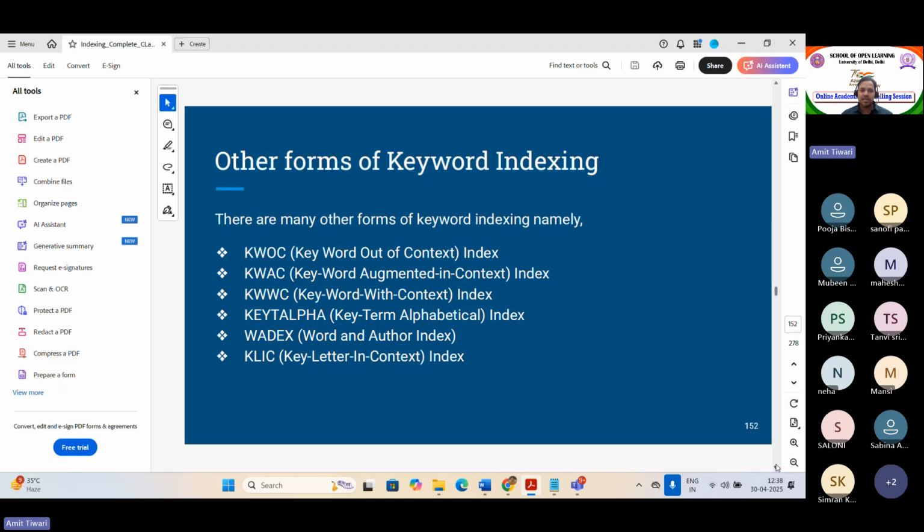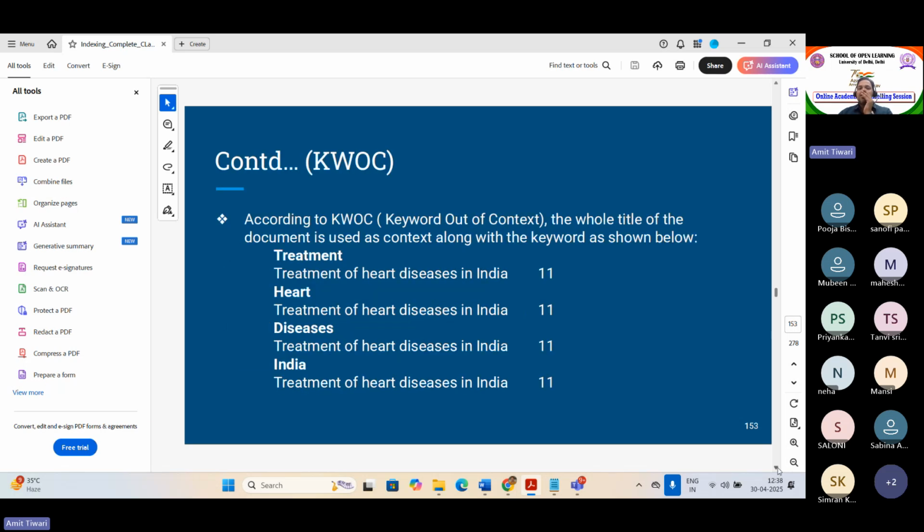Some other keyword based indexing systems include KWOC, that is keyword out of context, KWAC, keyword augmented in context, keyword with context, keyword and term alphabetical, WADEX, word and author index, and key letter in context indexes. In KWAC, what we do is put the preferred terms separately, and the entire context is given along with each preferred term.